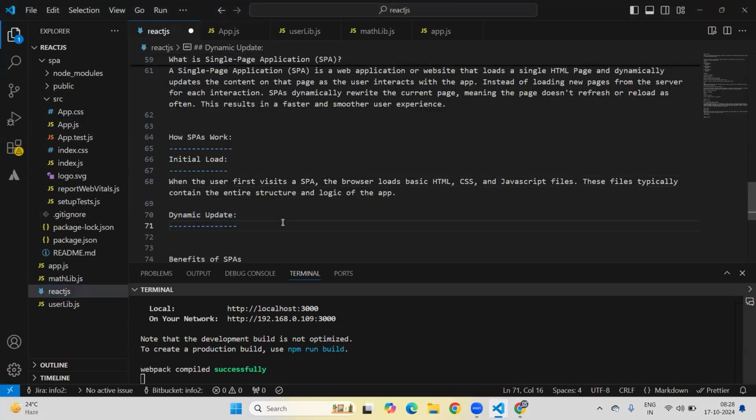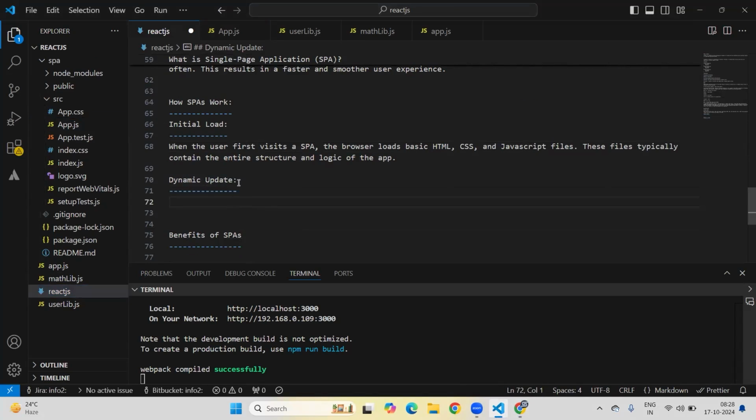Now, dynamic updates. After the initial load, when users interact with the application, it can be in any way: clicking on links, on buttons.